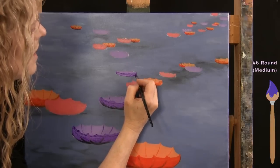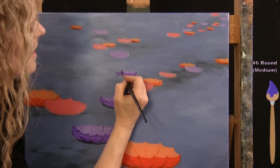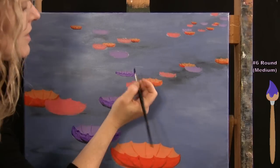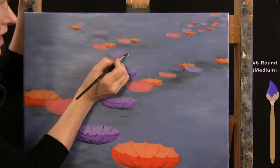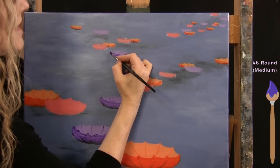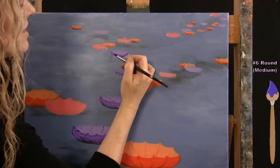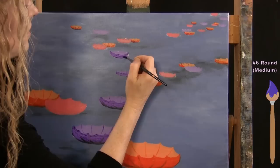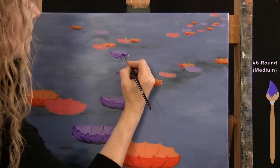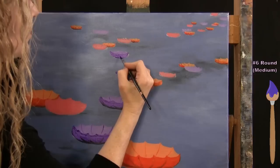And again, you might not be able to see all the detail on these little tiny ones. Just do as much as makes you happy, and wherever you want to take it in the detail manner is up to you. I mean, you are in the driver's seat. You get to make it whatever way is happy to you.